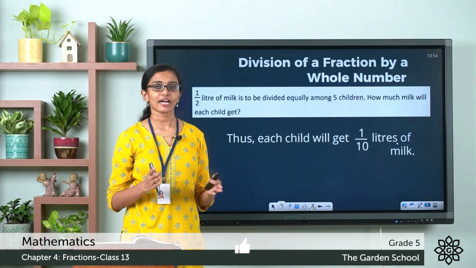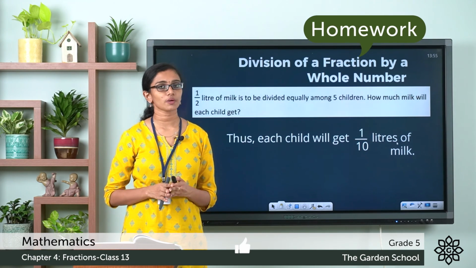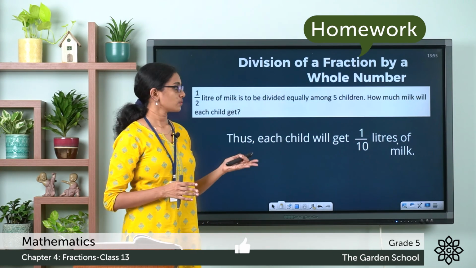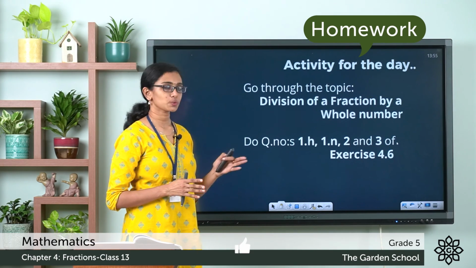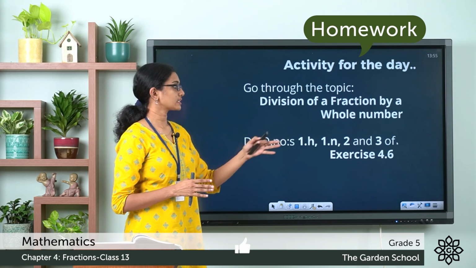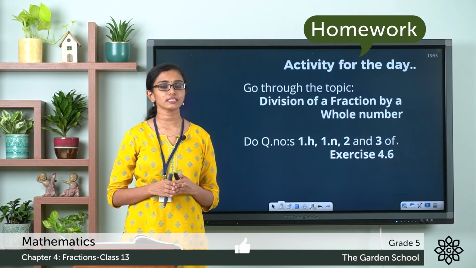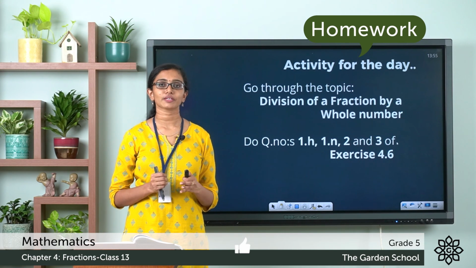So children, I hope the question is clear to you. Children, please go through these topics once again. Now, as homework, you have to work out questions 1H, 1N and also question numbers 2 and 3 of exercise 4.6. Once you are done with the answers, you can submit your answers in Microsoft Teams.